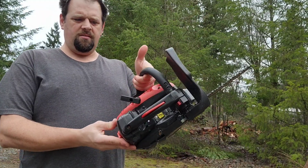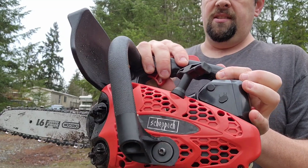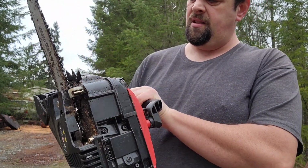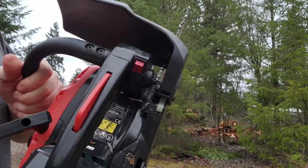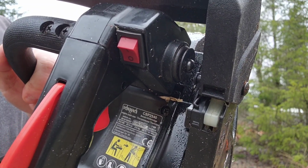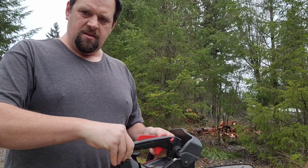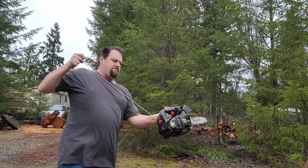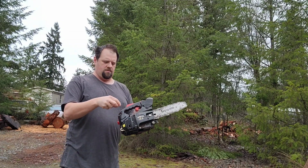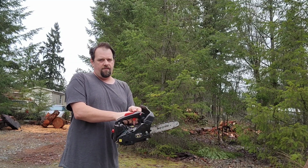Anyway, here's the saw. Like I said, I just bought it off eBay a couple years ago. This one says it's built in 2018. I've only had it, this will be the third time I've had it running. Turn it on, pull your choke. It does have a primer button.